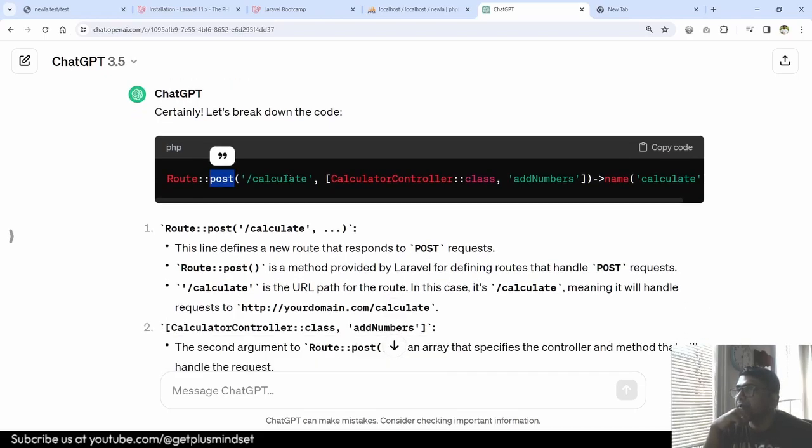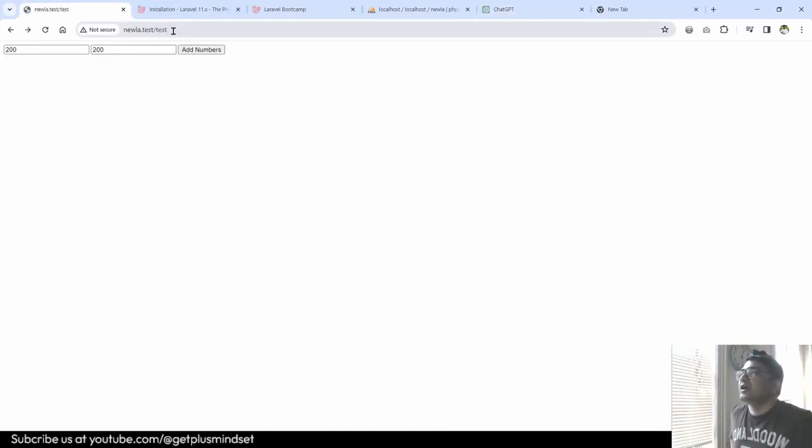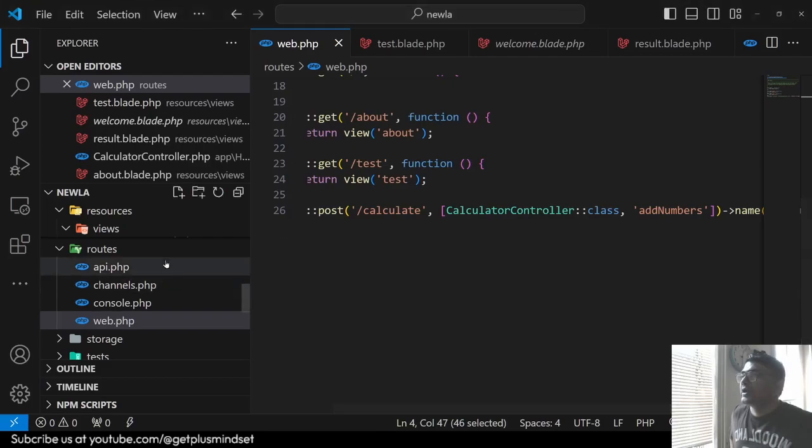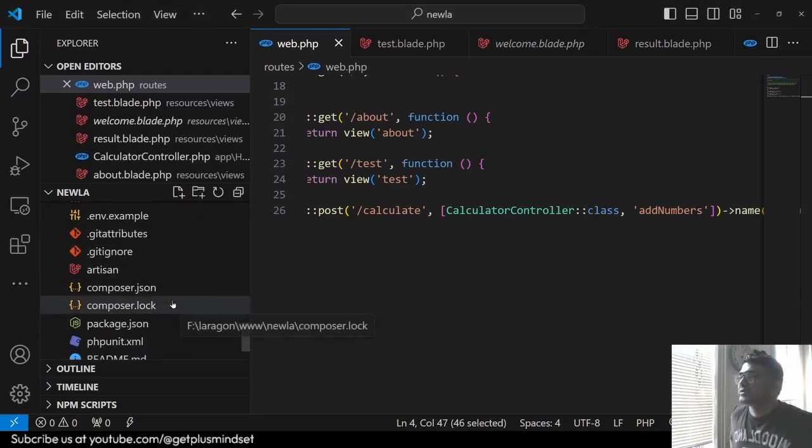Then you are giving a parameter, slash calculate. So slash calculate is the path. When you press the submit button, it redirects the page to calculate, and this calculate is loading the view of result where we can see these results.